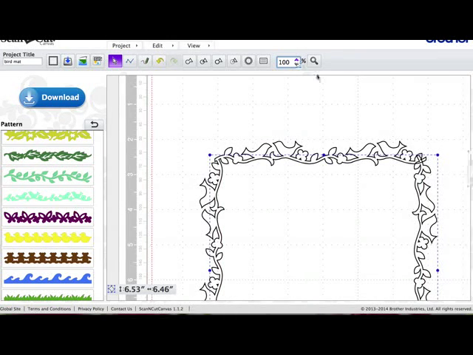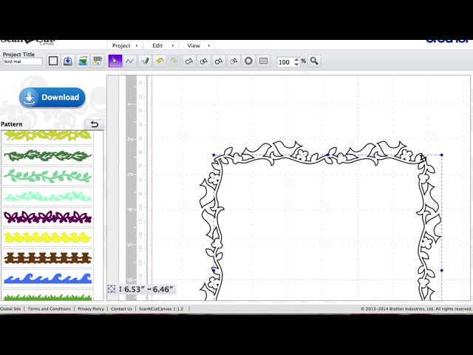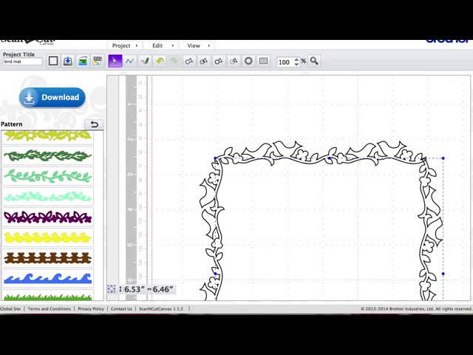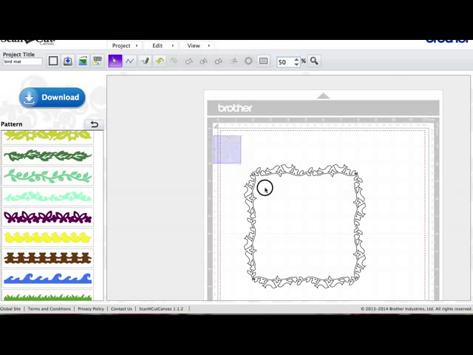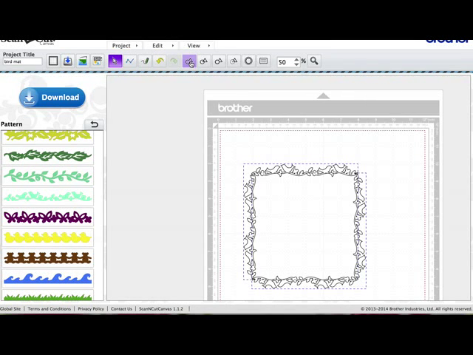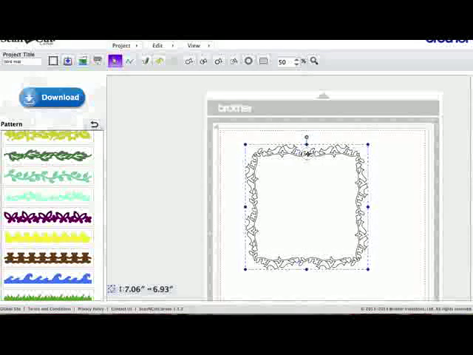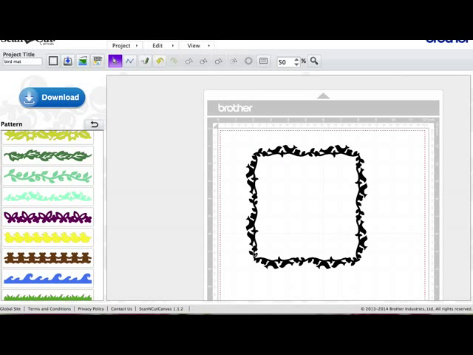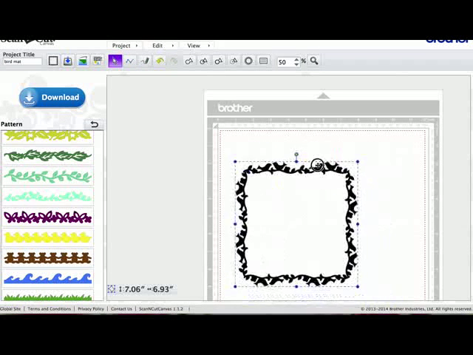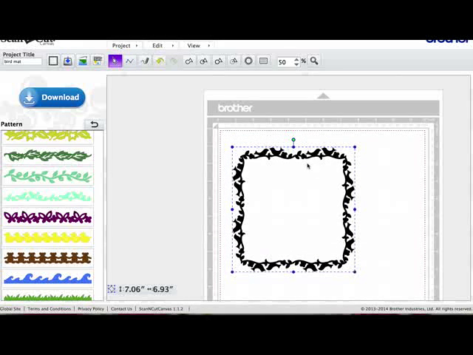I'm just going to zoom in a bit more so we can see where we are, and then I'm going to bring this down. So that we're overlapped here. I'm going to drag an imaginary box around everything and click weld. And that's welded that together. Now I'm going to, while it's selected, I'm going to fill it with a colour so you can see it. So now we've created ourselves this border. It's all one piece. And we've got a nice bird border.